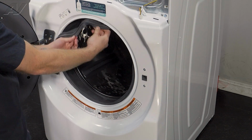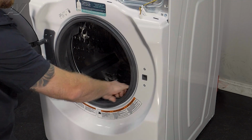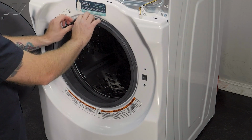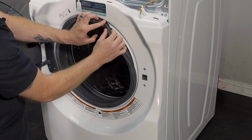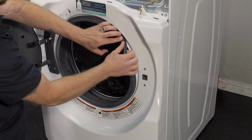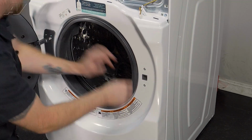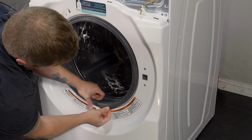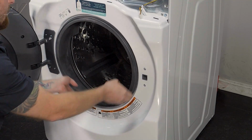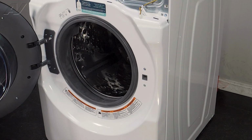Then let's bring our bellow seal in and start to put it over your lip. You'll twist up and push in, go all the way around. Make sure you are secure all the way, and then we can reinstall the spring.